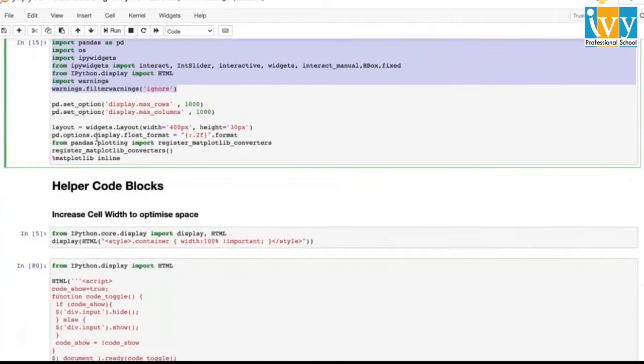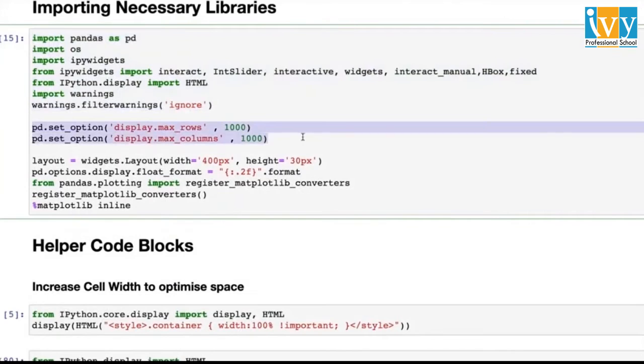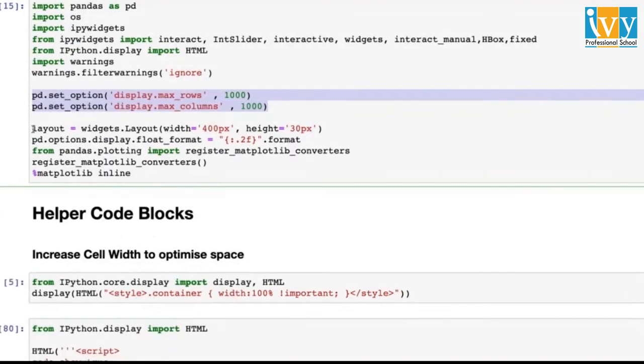Okay, now for all of you who have taken a class from me, you know what these things are all about. This is basically for a data frame. In general, Python has a limitation of the number of rows and columns it displays. If you want to change that limitation, you're going to use pd.set_option, where you can change the maximum number of rows to some value and the maximum number of columns to some value. Now, what is a layout? A layout is basically the cell layout for my IPyWidgets.